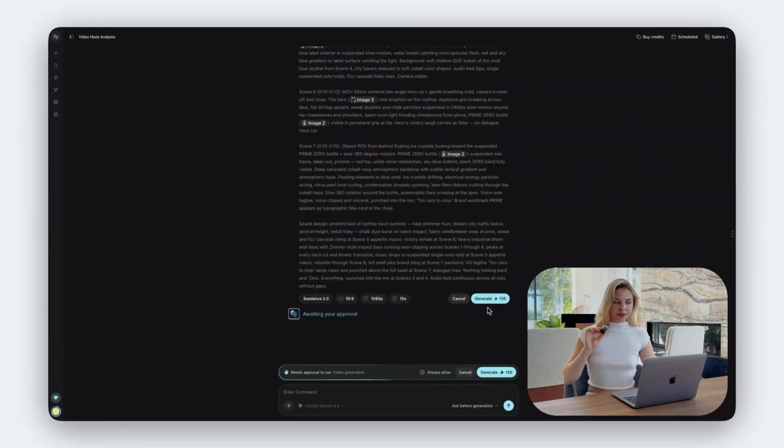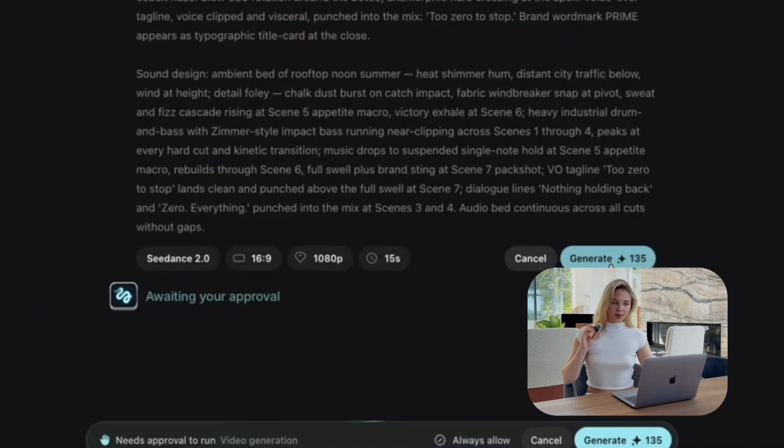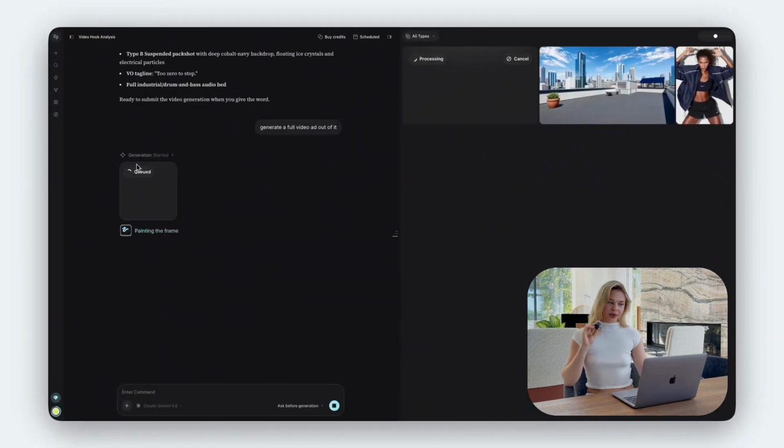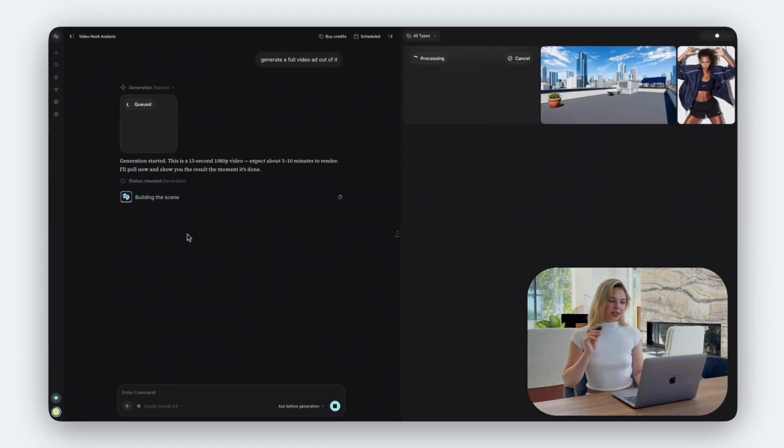As you can see, the supercomputer is using Seedance 2.0 for the video generator and the 16:9 format, which is the highest quality. And I'm going to set the 50-second runtime, so this is exactly what I'm asking for. And after I picked all the settings that I need, I hit generate and it's slowly starting to load.